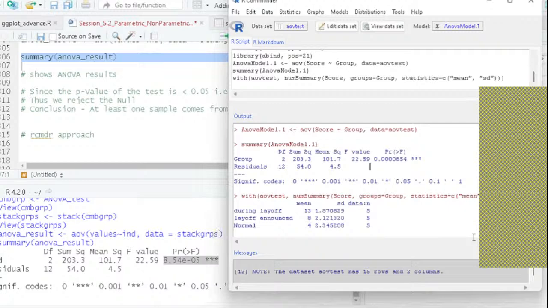How many of you got ANOVA from R Commander? Type RC.